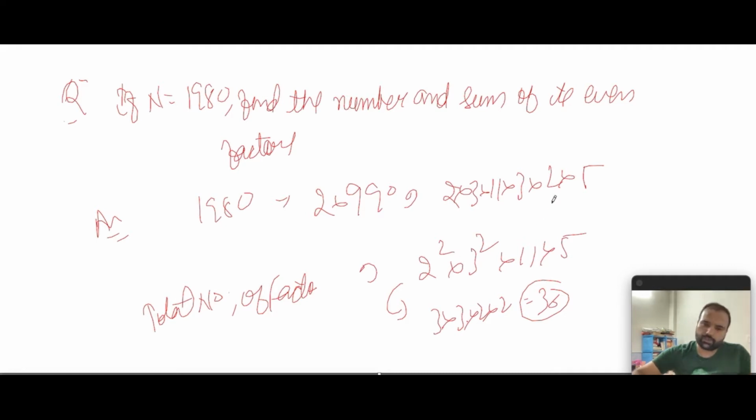Now how do we derive the even factors? It's very simple. We know 2k. So what we can do, we can take 2 common out over here. Once we take 2 common, we will have 2 into 3 square into 11 into 5. So you will have 2 to 4, 2 into 2, 4 into 2, 8 into 16. So we would be left with these many factors. So these are the number of even factors, find the number and the sum of its even factors.